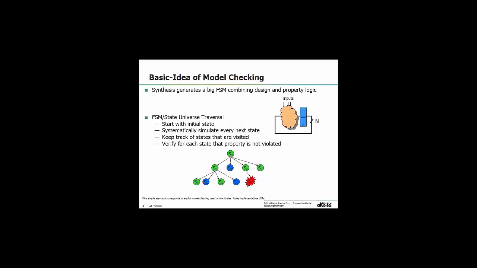The first thing we have to do is look at the initial state, and see if the given property holds on it or not. If the property holds on the initial state, then we make one step further and generate all the next states of the initial state. And for all these generated states, we check again if the property is correct for the states or not. If this is the case, then we proceed again. So we do this in a recursive way. In this procedure, we will not consider states that have already been reached before. And we will stop at the first state that violates the property.